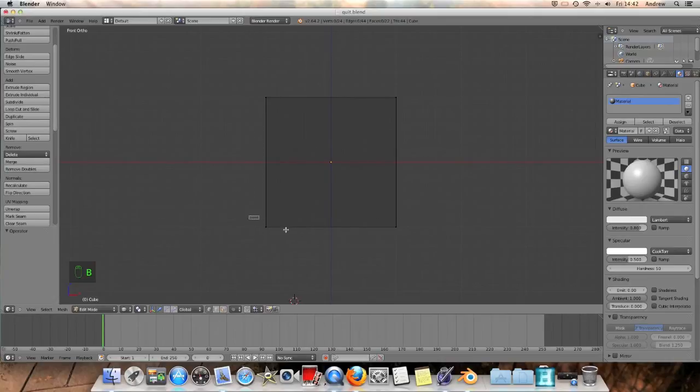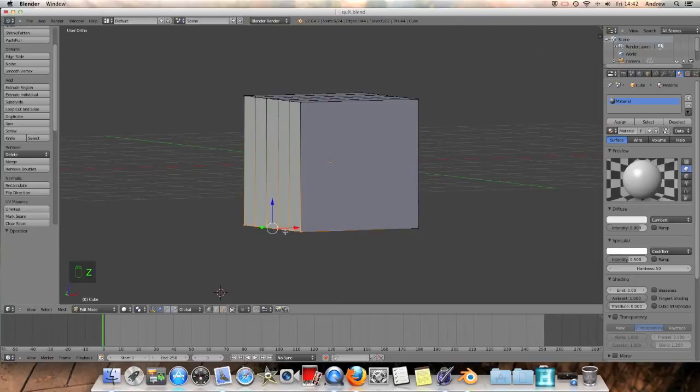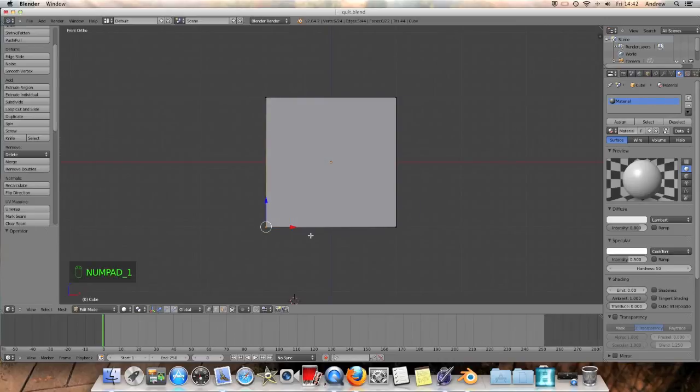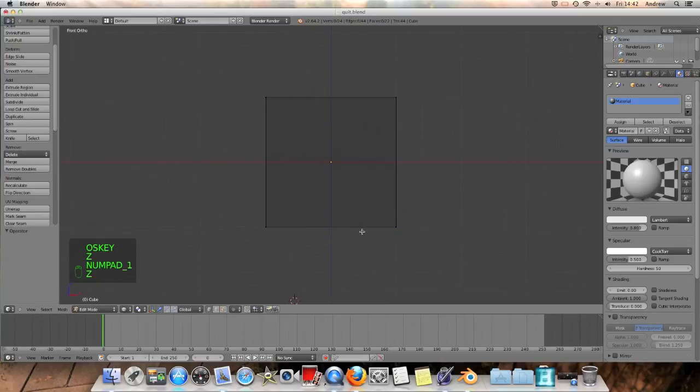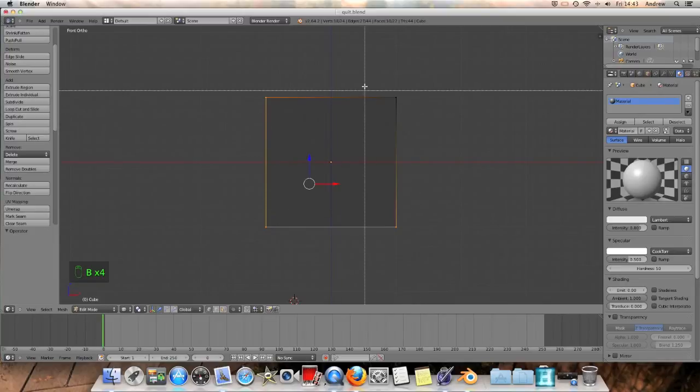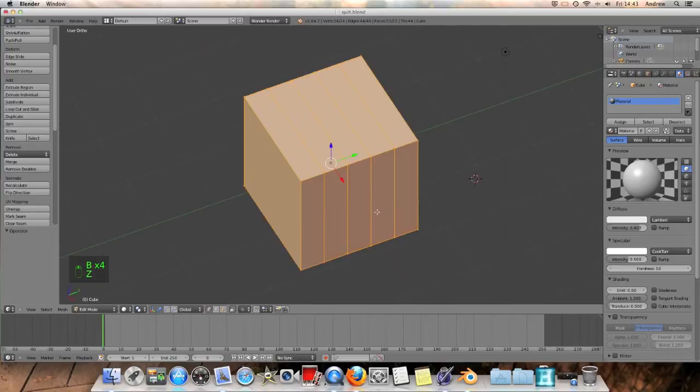But if I press box select and I select it, we've actually selected the entire row and any of them that are behind that front one. But if we go into the front view again and we press Z, press A even, and we're not in wireframe, it still only selects the front vertex. So make sure you're in wireframe, make sure you've got no perspective by pressing 5, and from that point you can go ahead and select all the vertices really quickly.